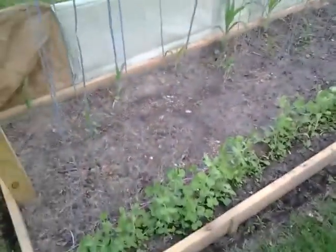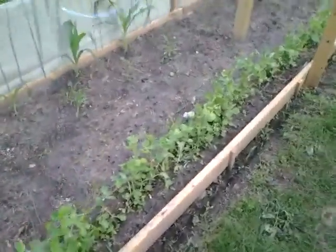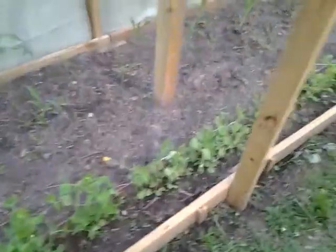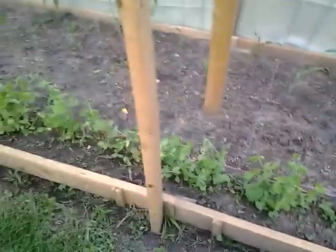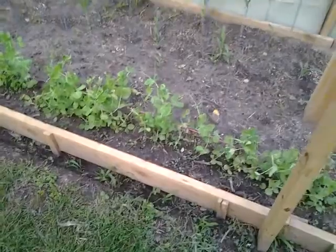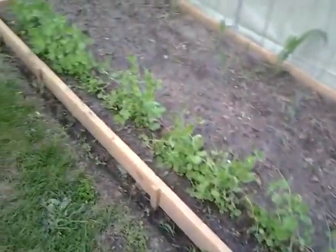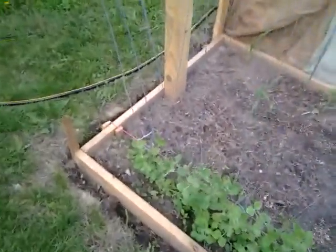The peas, I kind of expected they might be a little farther along by now, but they're growing. They're happy and they're growing. And it's pretty hot for them. We've had some real hot weather, and they normally like it a little cooler, so I'll see what they do. If I don't have success with these like I want, then next year I will plant them either earlier or later. But every year I garden, it's a learning experience.